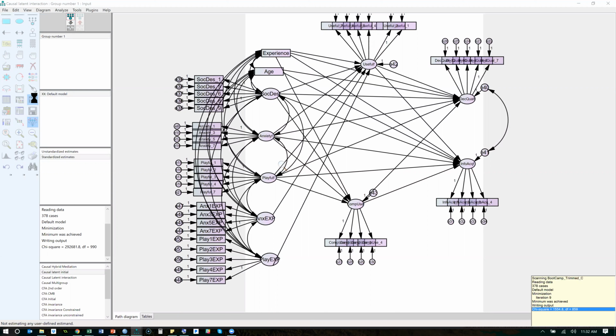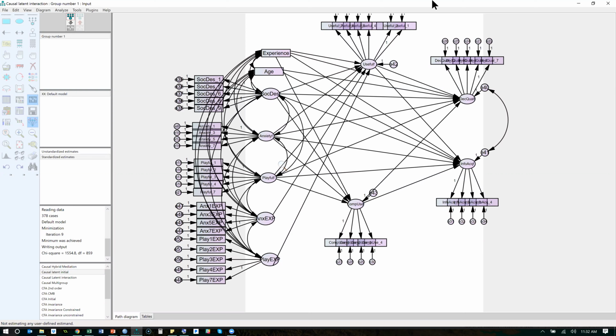But it's still thinking. Why is it still thinking? It's a really complex model. We've added so many new parameters, which is also why you typically don't do latent interactions in Amos, because Amos just can't handle it. It shouldn't be taking this long.